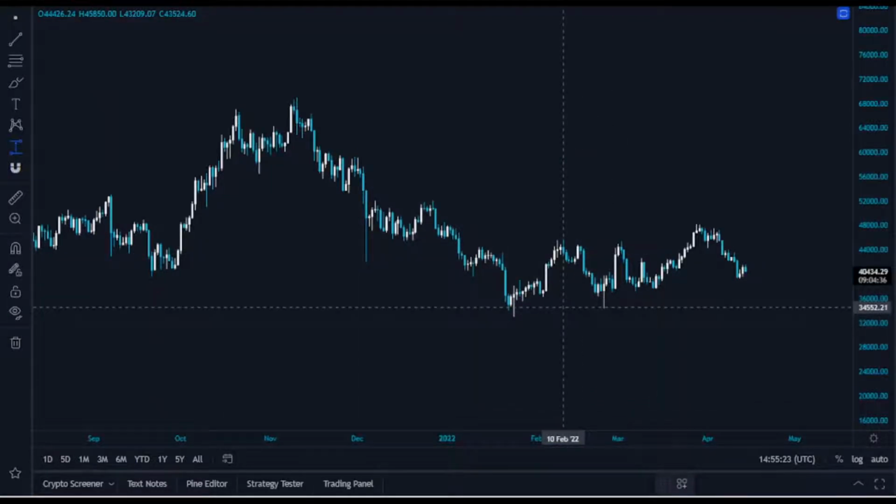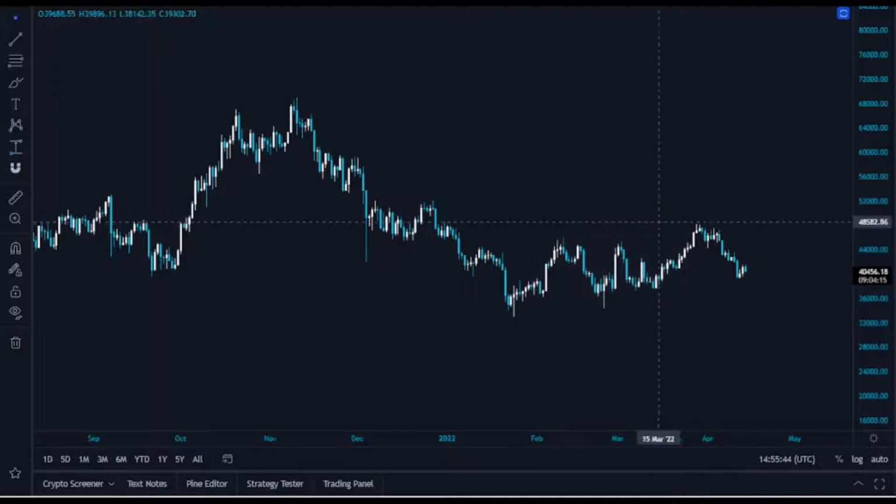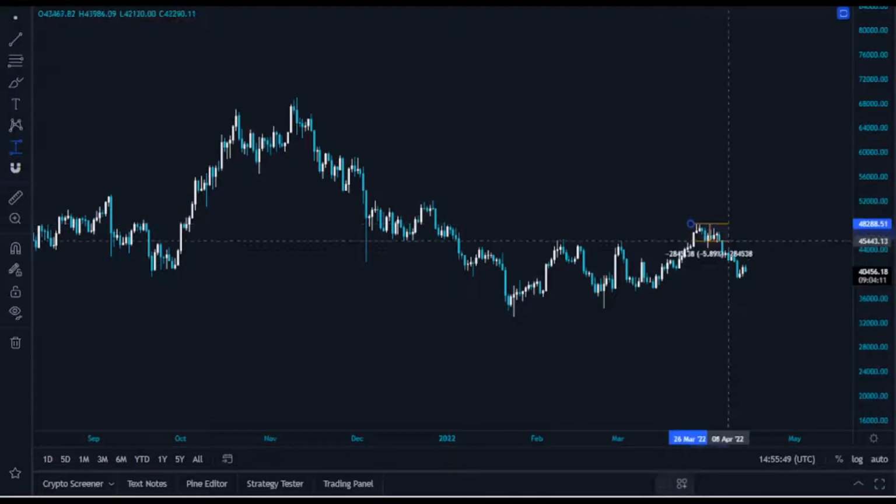However, if you DCA'd again from these levels, which is $33,000, $34,000, all the way to the major resistance, that's another strong resistance at 48,300, 48,500 levels. We got rejected right from the lower line of this resistance. As you remember, that was another 41% spot. And we shorted it again from there, which is a high time frame and strong resistance.